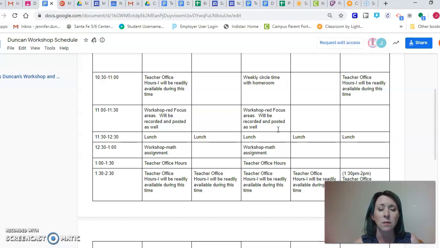So you can do those if you want, but it's not going to help or hurt your grade if you do not. But if you have any focus areas that are red, you're going to want to join this workshop at 11 o'clock so that we can talk about what needs to be done for those. Those are going to be handled through a Google form, which I will share with you when you are ready. And you can take those, and again, those will help improve your grade if you have a past due focus area. Okay? Then in the afternoon from 12:30 to 1, I'm going to hold another workshop on that math assignment.